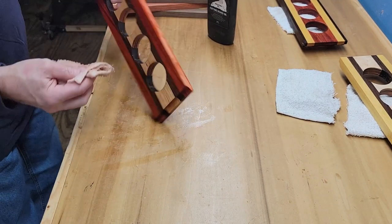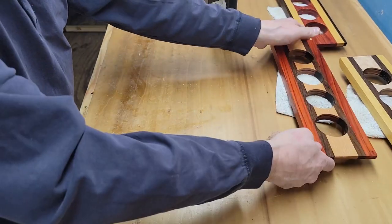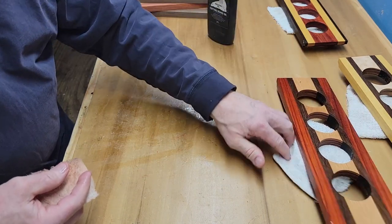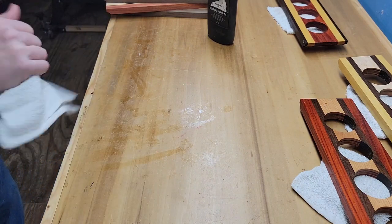So I'm going to put this one aside. I'm going to do the last couple, and then I'll be back with you to show you how the glasses fit in these, the particular glassware that I chose for my projects. So I'll put this down, and I'll be right back with you.